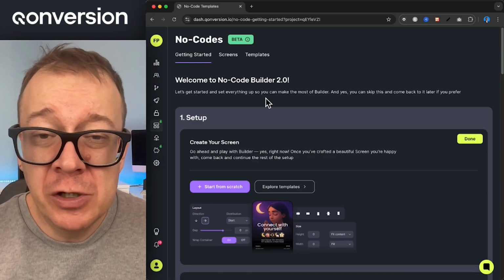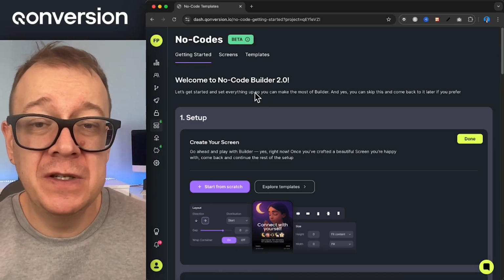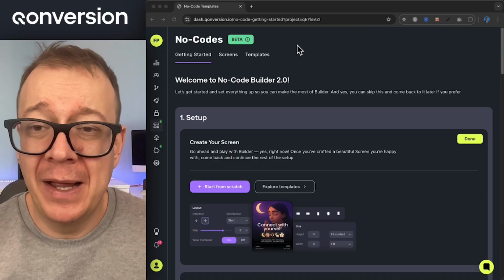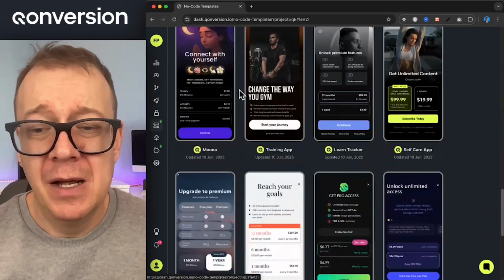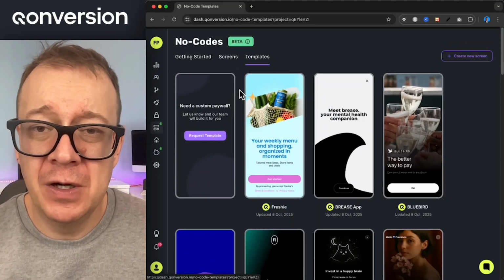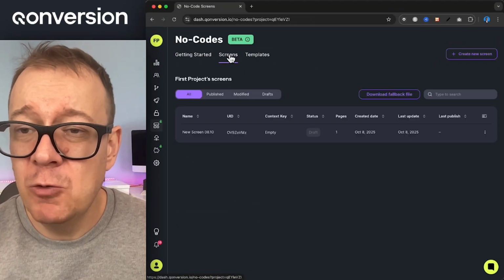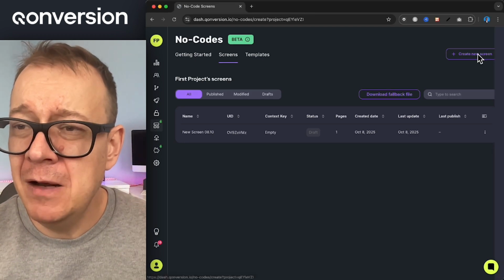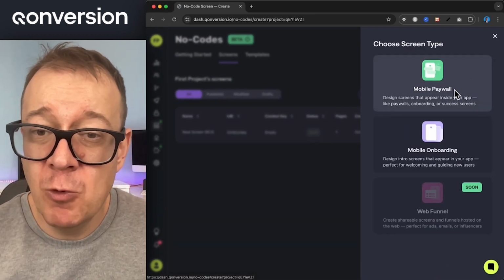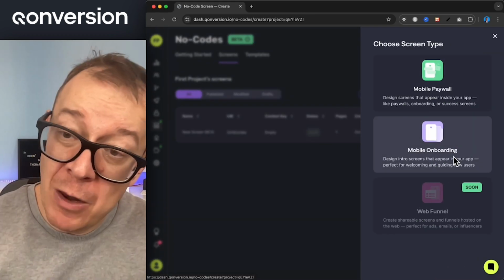When you open up No-Code Builder 2.0, you have two ways to start. Use ready-made templates from the templates gallery, and there's quite a few, and they are really beautiful. Or you could just create one from scratch by choosing a screen type. The available screen types are mobile paywall and mobile onboarding.